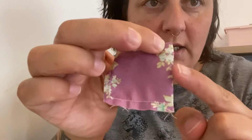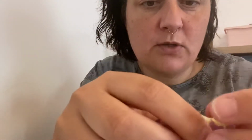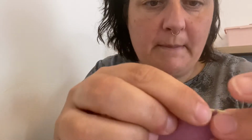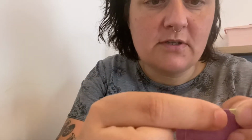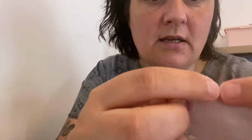Your stitching line is the guideline for your seam, which makes it a bit easier when you're making the pocket. Let me show you on the other side. Just finger pressing is enough, because you've stitched that line in.